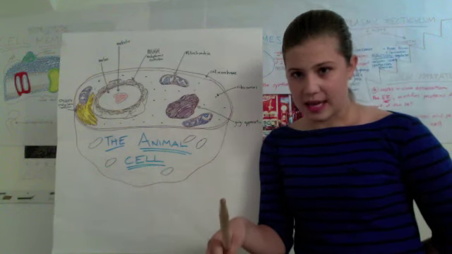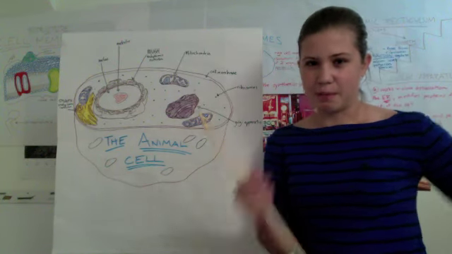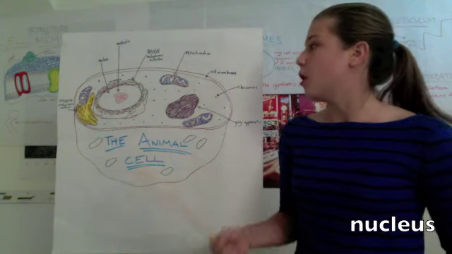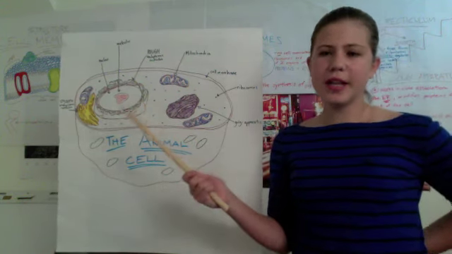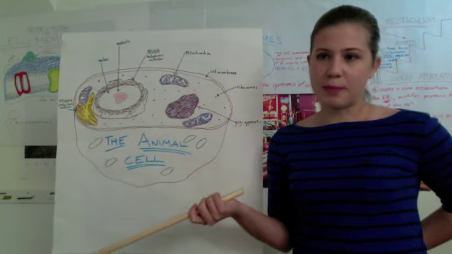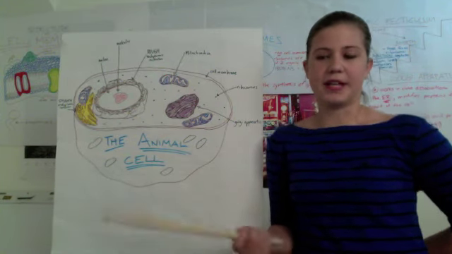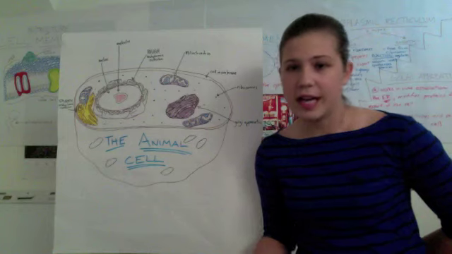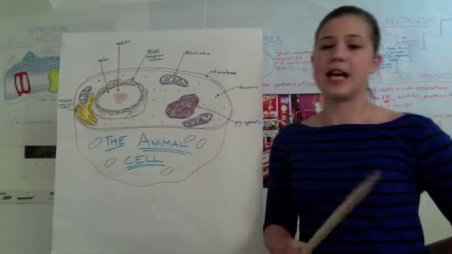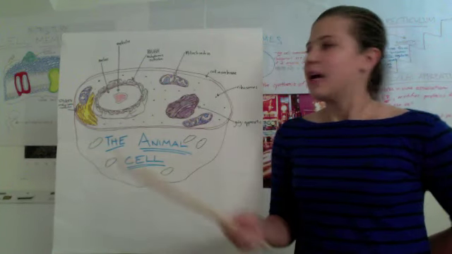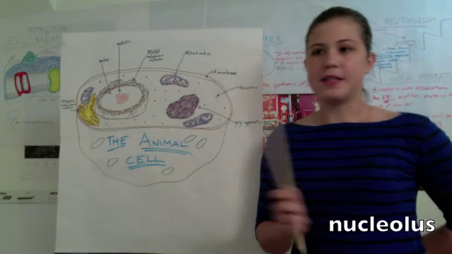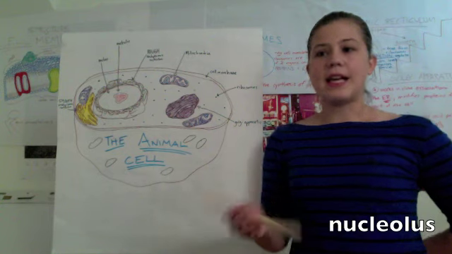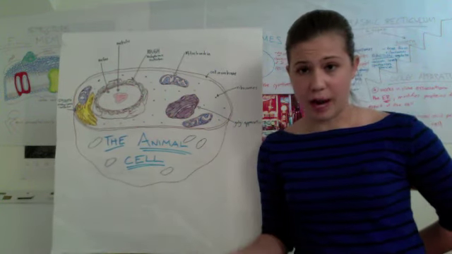Going deeper into the cell and really the pit of where everything is controlled, we take a look at the nucleus, which is right here. The nucleus's purpose is to hold genetic material because it's the control center of the cell. It is the brain of the cell. It tells the cell what to do. Going even further into that, there's a nucleolus. And this nucleolus is a structure in the nucleus that helps assemble ribosomes.